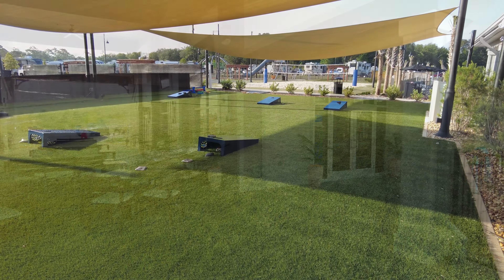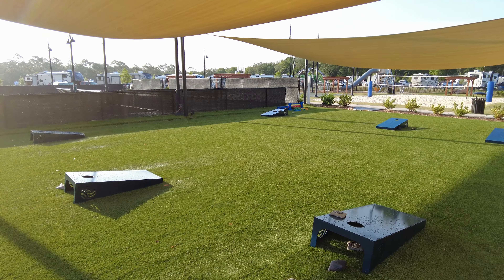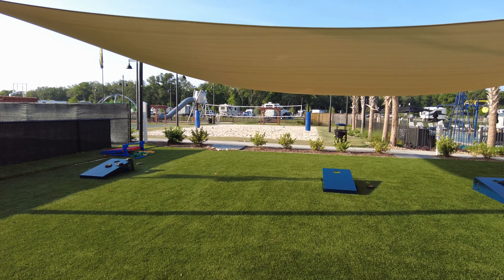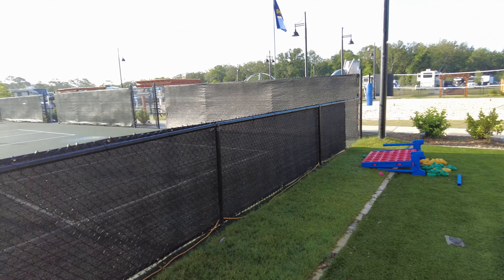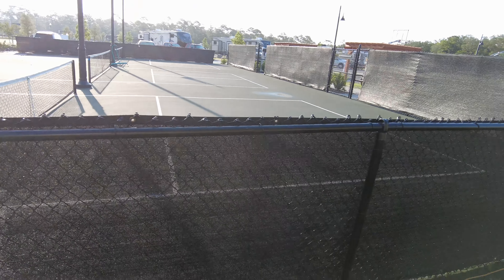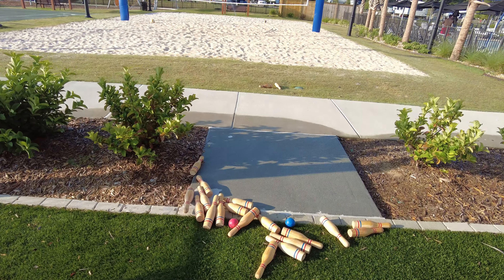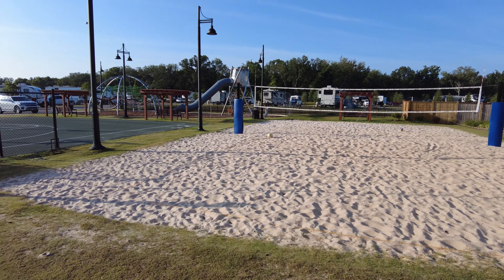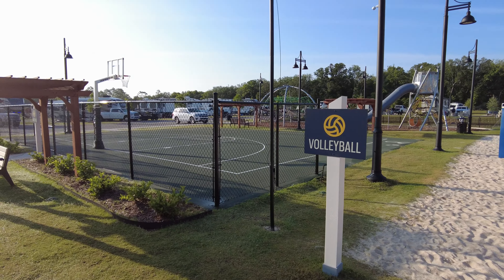Super fun area if you're into that. Right beside the clubhouse they've got cornhole set up with big shade tarps, beach volleyball over there, and pickleball courts. They have everything you need — you don't have to bring anything unless you want to. You can get all the pickleball gear and cornhole bags right here. They've got a giant Connect Four, and over there you can see a playground, a big monkey gym, a large slide, and a full basketball court.